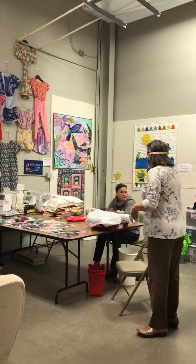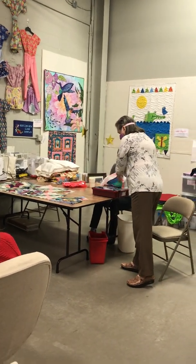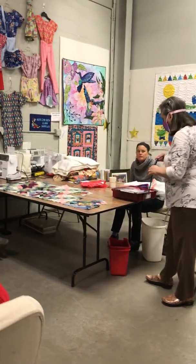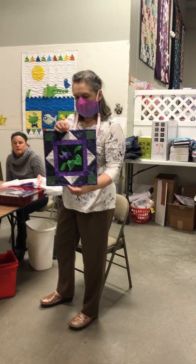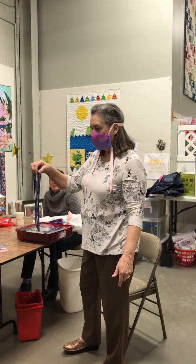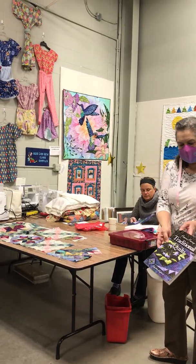Excuse me. I was just gonna do my show and tell, okay? When I was in Paducah in the fall, I took a class from a lady named Cynthia England. And this is a little piece that I've done out of her book. The center flower here is paper pieced. Her book is called Traditional Quilts, and that's the flower that's on the front.